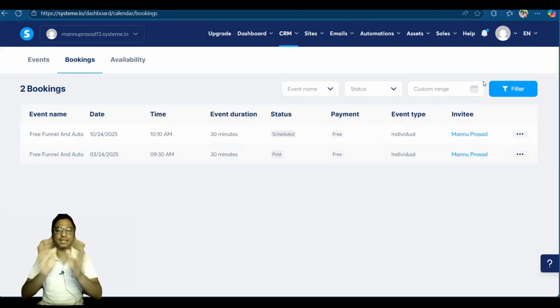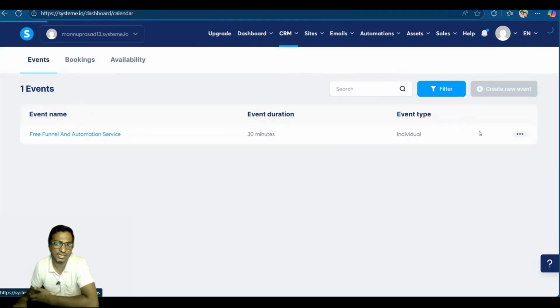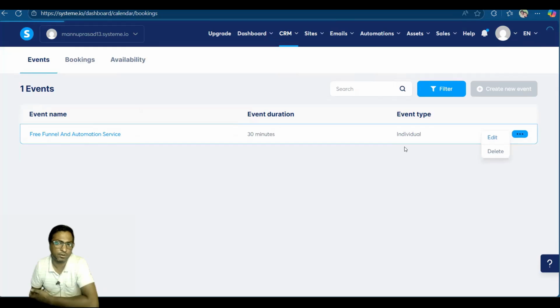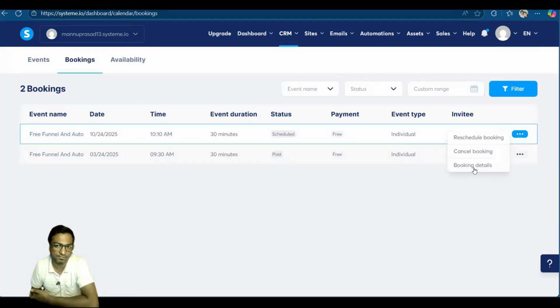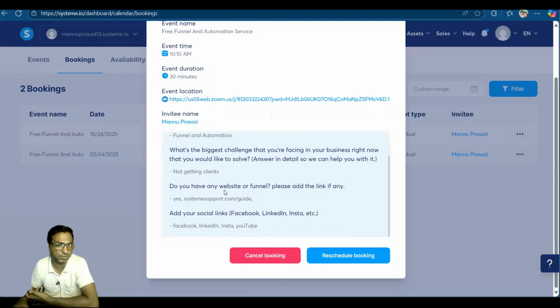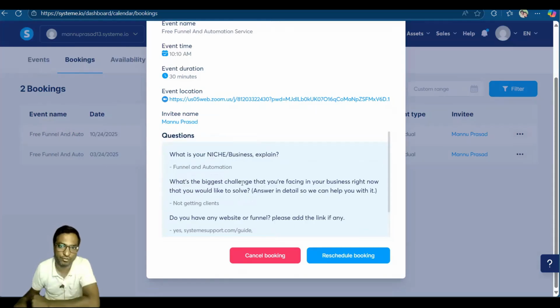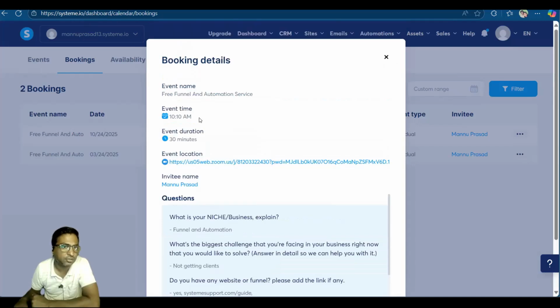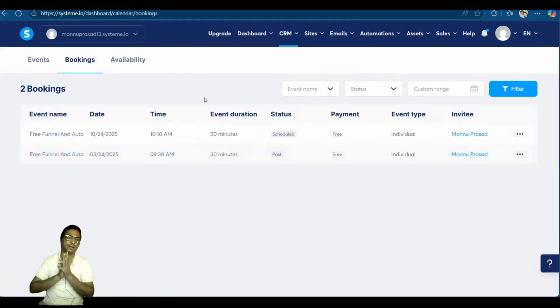So now I think this is really great. When you go to the bookings and simply click on the particular contact's booking detail, like in here, you will see everything like this. So it is pretty easy now. This is what I meant to refer to, and I think this is a good add-on, a wonderful add-on to System.io. And I think I am now ready to definitely stop paying the monthly fees I was paying previously. So it's a great add-on.